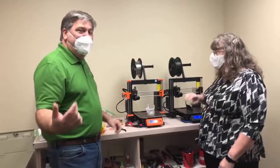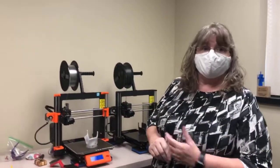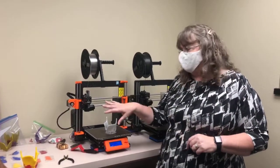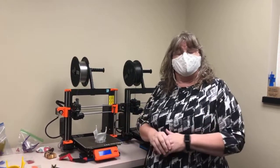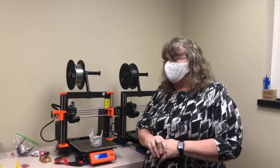Okay. So we are printing 3D larynxes. I had a student a couple of years ago that used 3D larynxes as her thesis study to see whether or not students learn and retain information better. And I've continued that study with my undergrad students now.